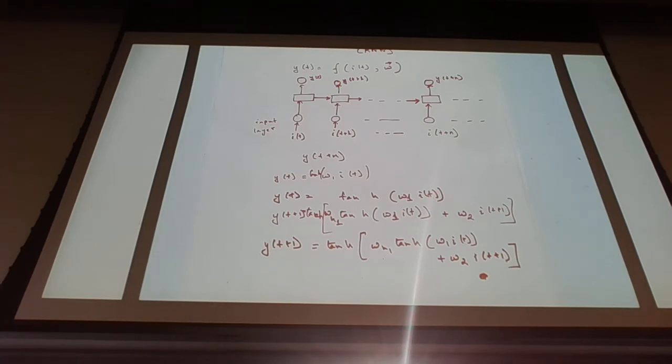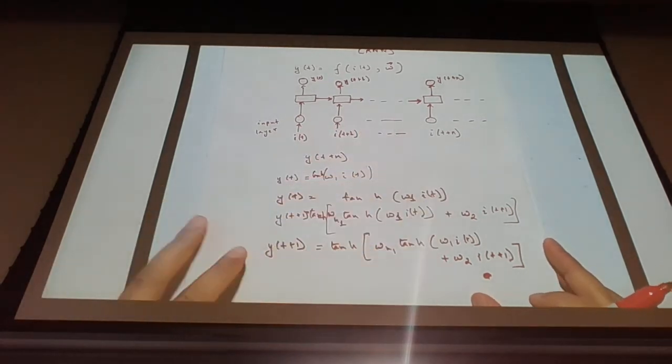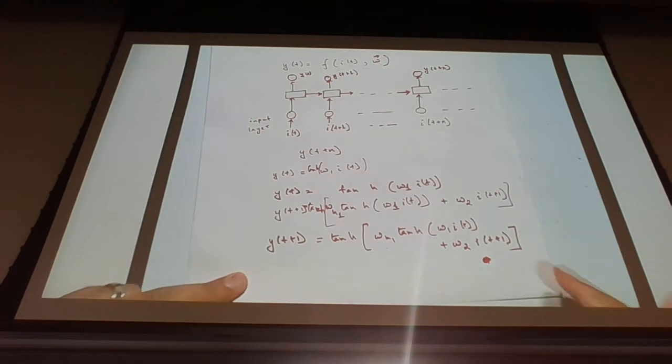Now this grows, right, as you go further to the future. So YT plus N will be a huge nonlinear function of the history, right? And this can go forever, however many nodes you want, meaning an infinite number of times. Now you might say, then you will have to have infinite hidden layers. Well, no. You can represent this by a much simpler architecture.